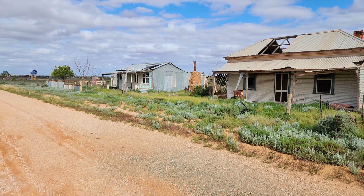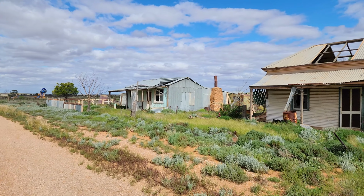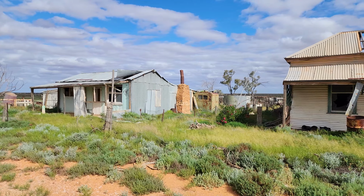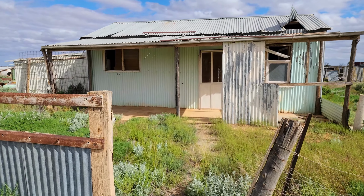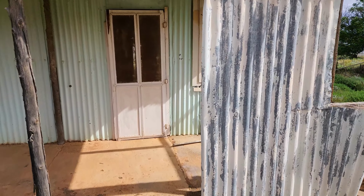Let's go for a wander and we'll check out property number 2 we'll have a look at today. See what we have. We have a side of a bus actually attached to this one. That's incredible. Rather sad really to see places go to rack and ruin, but that is exactly what occurs when townships and people and places no longer, I suppose, fulfill their needs anymore. Here we go, wander up to the front door here. The golden rule, of course, is to take only photos, leave only footprints.